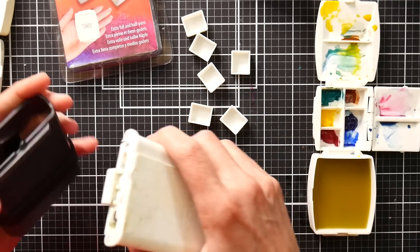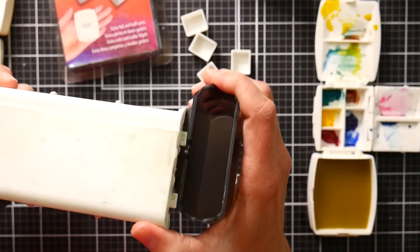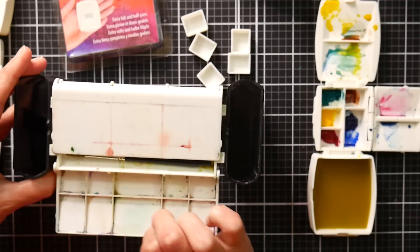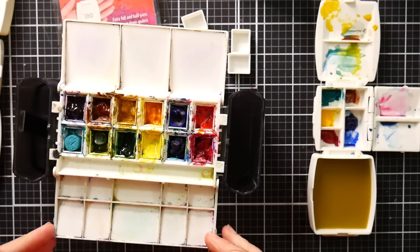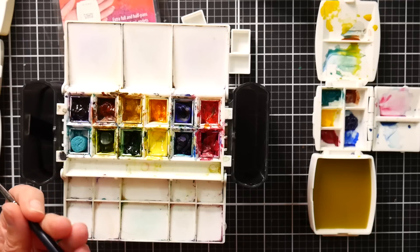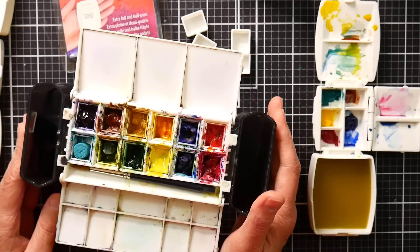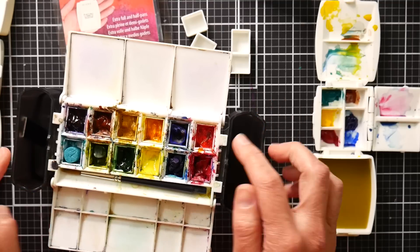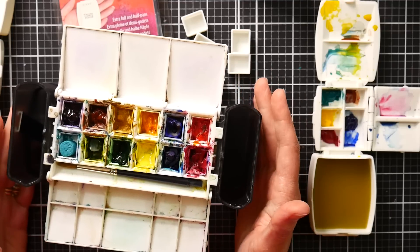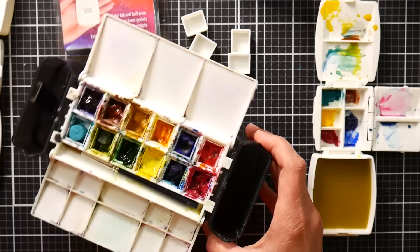Just like the wings on the micro, you slide the case onto your Portable Painter and it makes a stand or rest to go over your legs. You can have two buckets of water, which I like, and there are dips to hold your brush. It comes with a dual-ended brush so you really don't need anything else. This runs closer to $30, but it is worth the investment — it is wonderful. Having two water buckets keeps your paint so much fresher because you clean in the dirty water and fill from the fresh water.